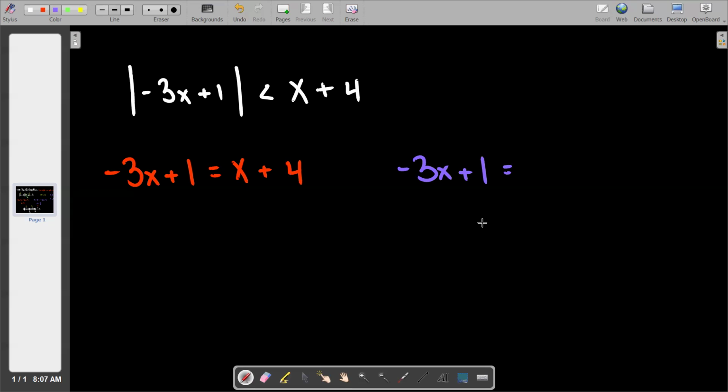What's that going to be on the right? Negative x minus 4. And that's the double switch on the right-hand side. So, basic algebra hopefully is not going to hinder us here. What's the solution to the red equation? We'll go a little bit slower. So last ones I think were pretty simple. I'm going to add the 3x across over here, giving me 4x. And then I'm going to subtract the 4 across to the left, giving me negative 3. So now I would ask you, what does x equal?